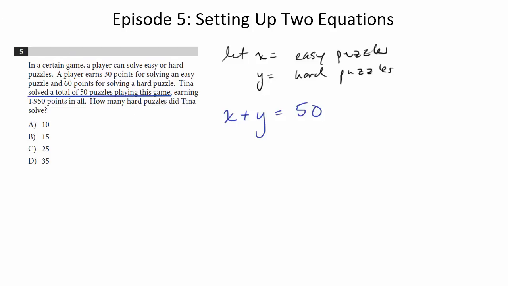So the easy puzzle is 30 points and the hard puzzle is 60 points and she earns 1950 points in all. So what we do now is we take the number of easy puzzles and we multiply it by its value, in this case 30. So if she completes X easy puzzles, she's going to earn 30X points from those puzzles. And similarly, if she's earning 60 points for a hard puzzle, it'll be 60 times Y. And the total number of points she earns is 1950.